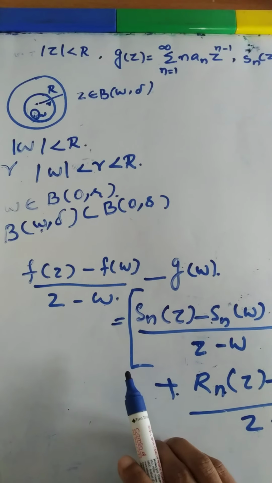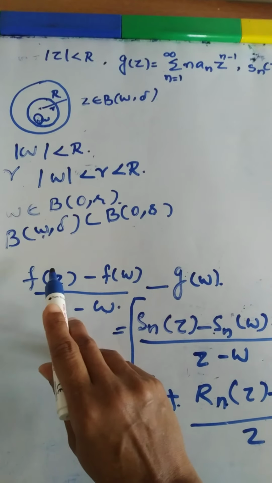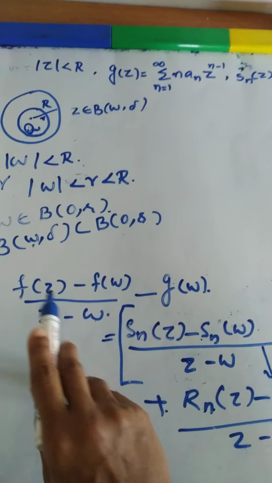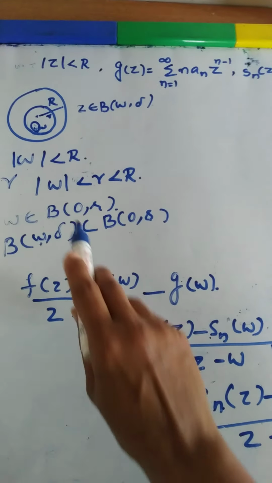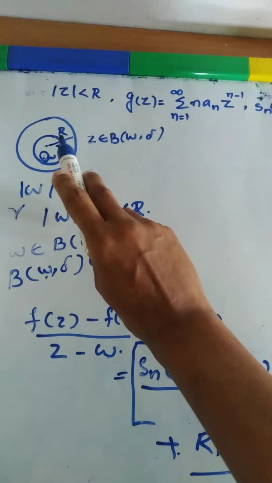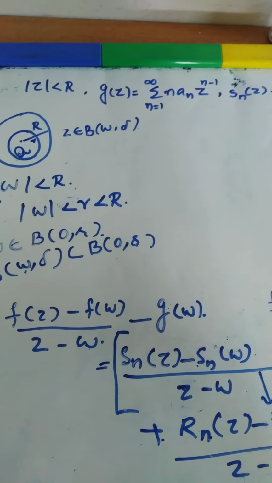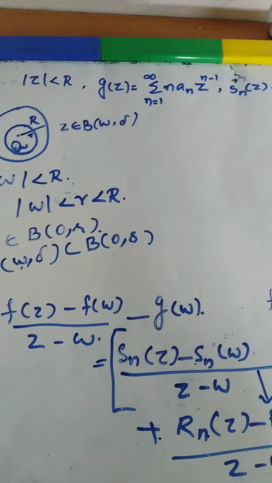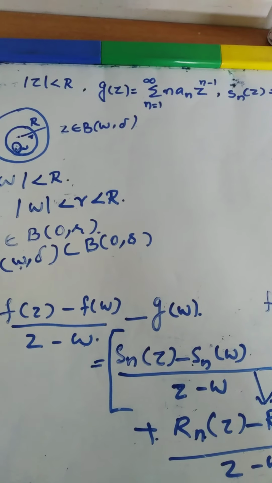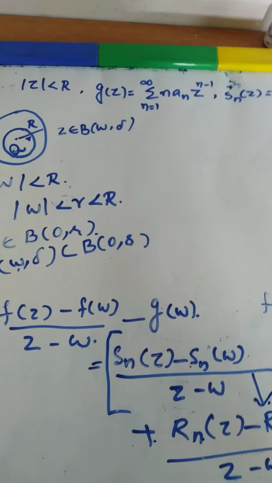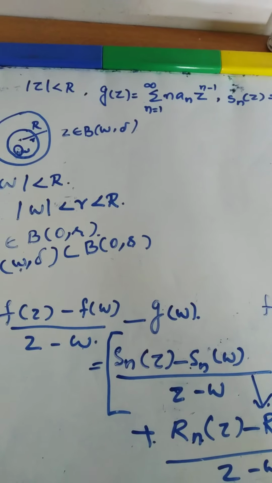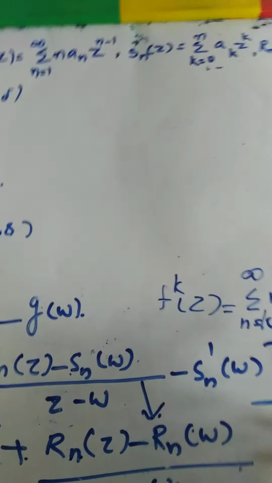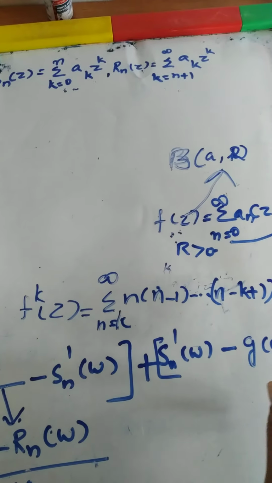What we need to prove? We need to show that f dash of z exists and equals f dash of w; f is differentiable at the point w, where you choose w from the open ball BAR. What does the second part of the proposition say? F is infinitely differentiable on the open ball BAR, if R is the radius of convergence and A is the center of the power series. You need to show that f of z is infinitely differentiable on the open ball BAR, and the derivatives are of this form.